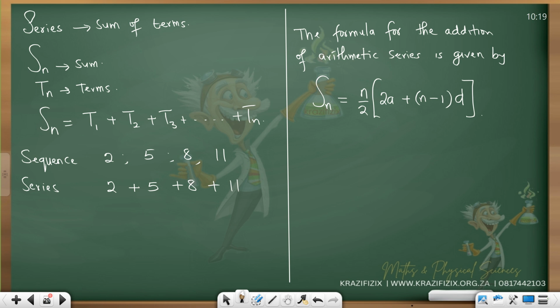The formula is on our formula page. You will be told to prove this. Or Sn is n over 2, a plus l, where l is the last term. I want us to test this before we show the proof. The proof is examinable, but I want us to test first, then we show the proof, then we'll apply the proof, and we are done.